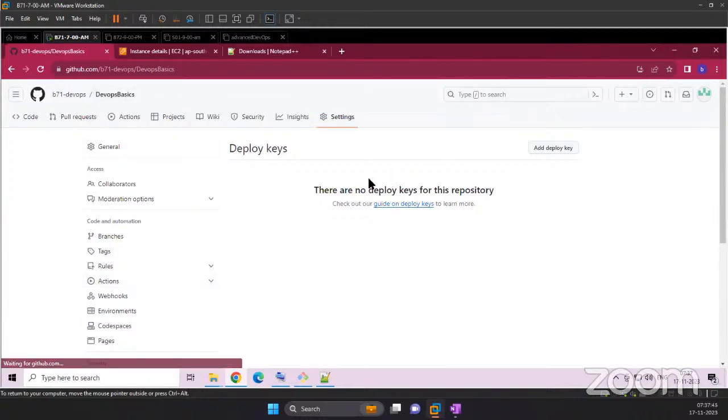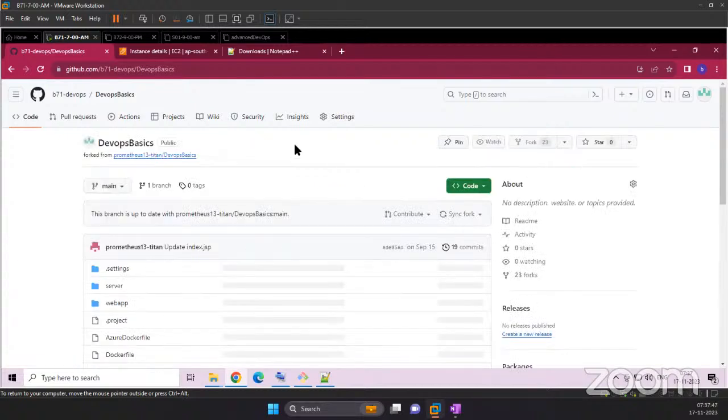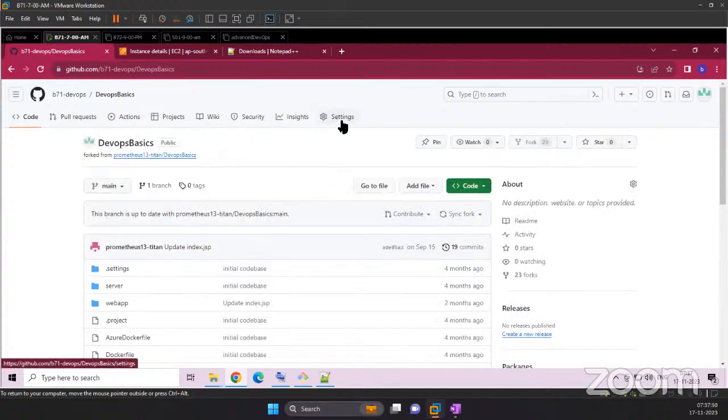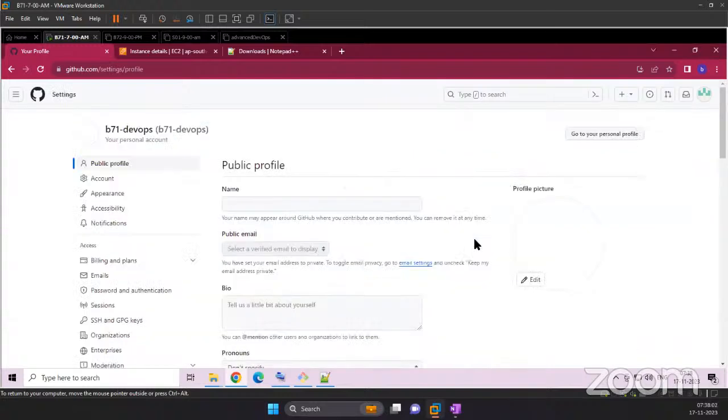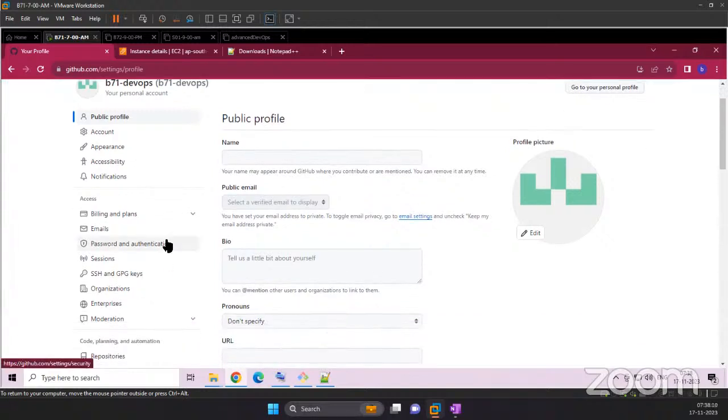Come out of it. So this is your project. Again, go back. Don't click on this settings, this will not work. This is specific to the DevOps project only. So what we are going to use is the profile settings here. Under your profile, click on this and go to settings. Remember, we are using the free version of GitHub. In a company account, a paid premium account, it will look very different. You will have more options, more features.